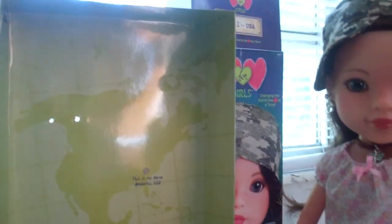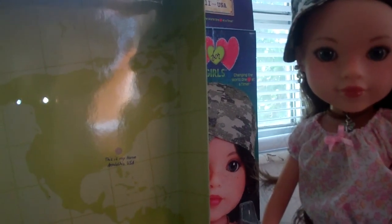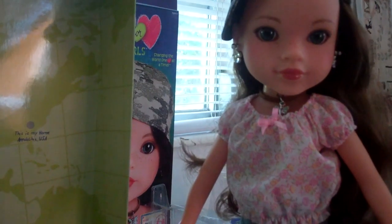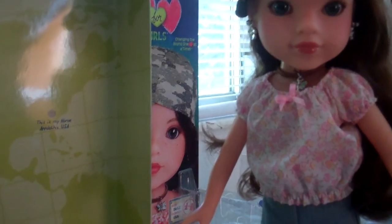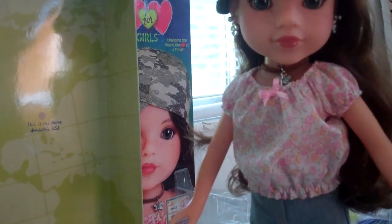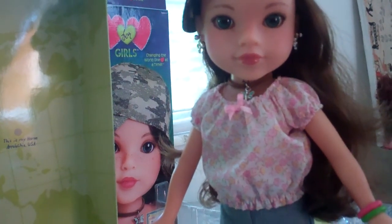I already have Larice, Tippy, Shola, and I feel like I'm forgetting somebody. Who am I forgetting? Am I forgetting somebody? Well, I think I've ordered Rahel. I say think because I ordered it from Amazon. Sometimes the people have things up that are on back order. But, yeah, I think that's how I got them.